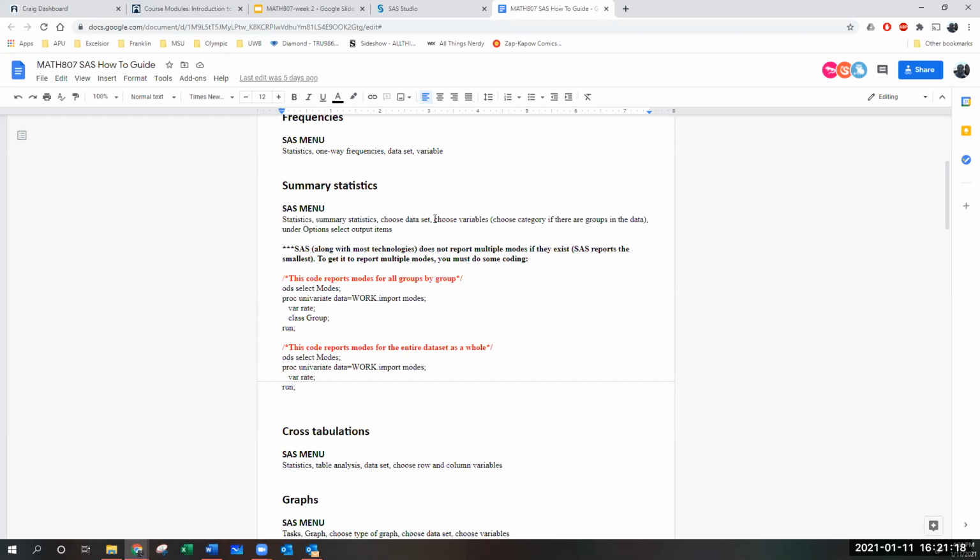No, I don't care which technologies you use. I just want you to try and make the graphs look as close to what the instructions say. So if it says make sure your histogram has 6 or 7 categories, make sure it has 6 or 7 categories. If it's asking for a histogram, make sure it's a histogram, i.e. the bars all touch. And if it's asking for a bar graph, make sure it's a bar graph, i.e. the bars don't touch. It's those kinds of things. Okay, that makes me feel better.